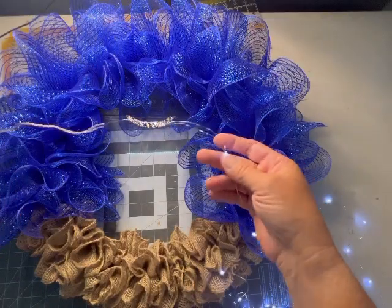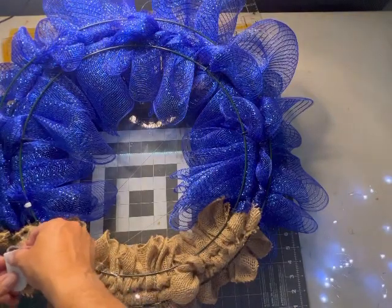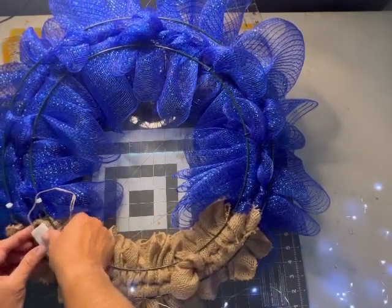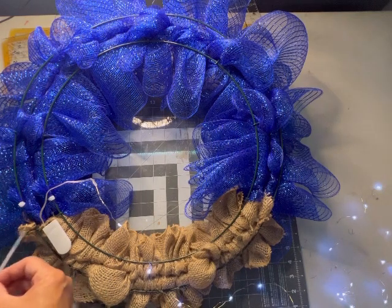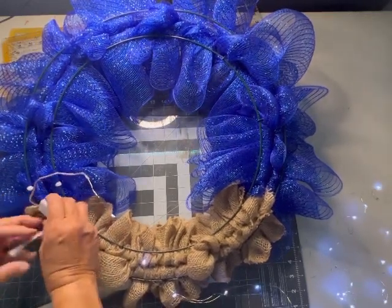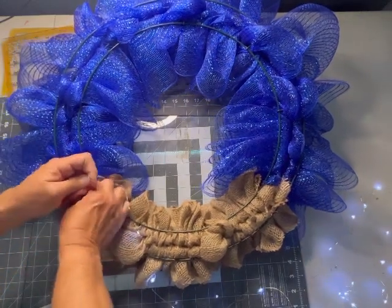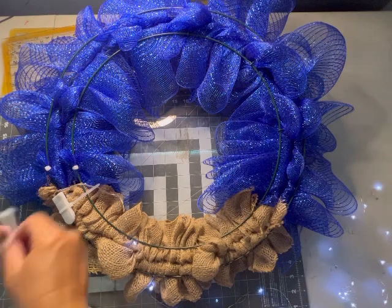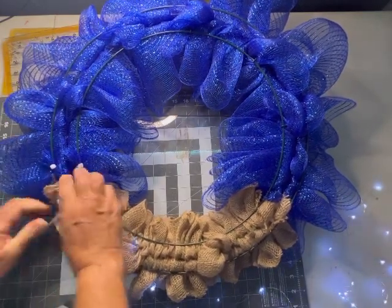So we're getting ready to attach our mini LED lights, and I want to secure this to the back of the frame. And we have this little section here that's not lit up that will give us enough slack to bring it around the other side. So I'm gonna take a zip tie and I'm gonna secure it to that number one bar. Nice and tight. And I'm gonna do one more zip tie the other way. And that will give it a little extra security, and then we can always give it a little dab of hot glue as well.